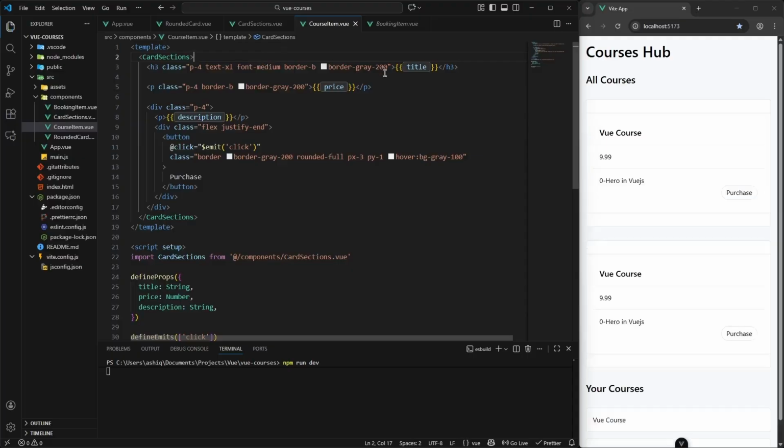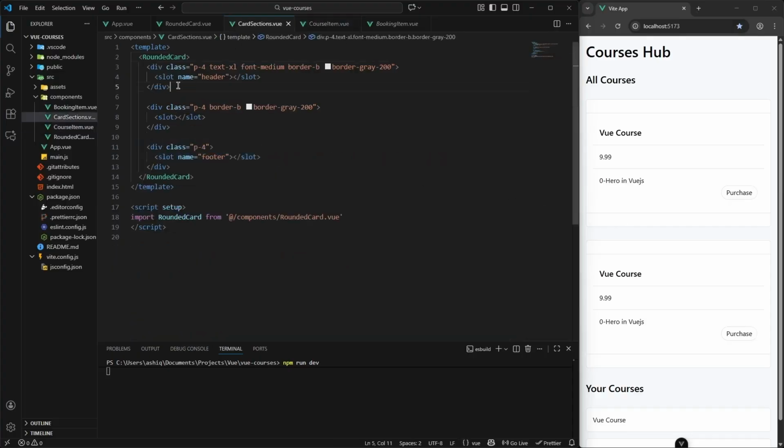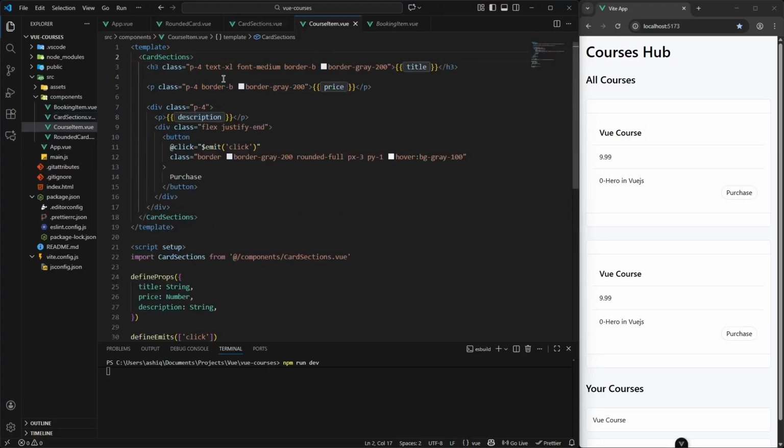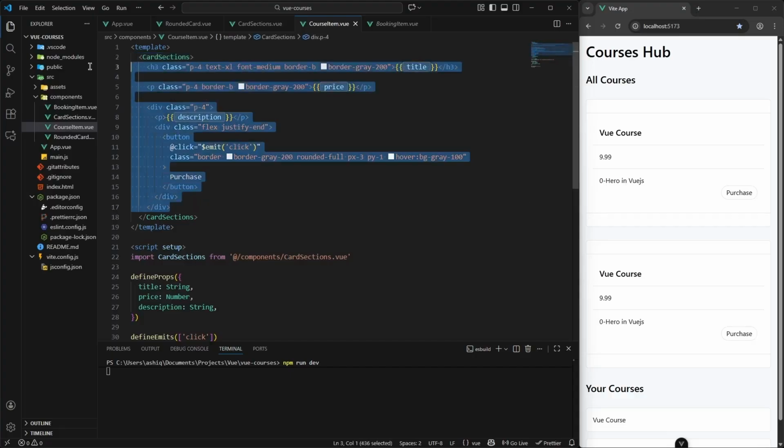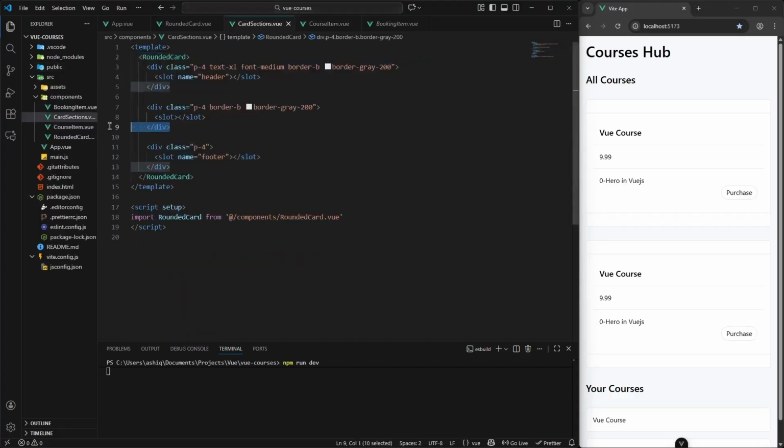So I'm going to save it, and you see we now have an extra top section and an extra bottom section. Now the reason for it is, when we have this named slot and then the default slot, where we use it, because we are not mentioning which items should go into that named slot, basically all the items automatically go to that unnamed default slot. And that is why we have this middle section, and then this empty top and bottom section is being rendered from these named header and footer slots.